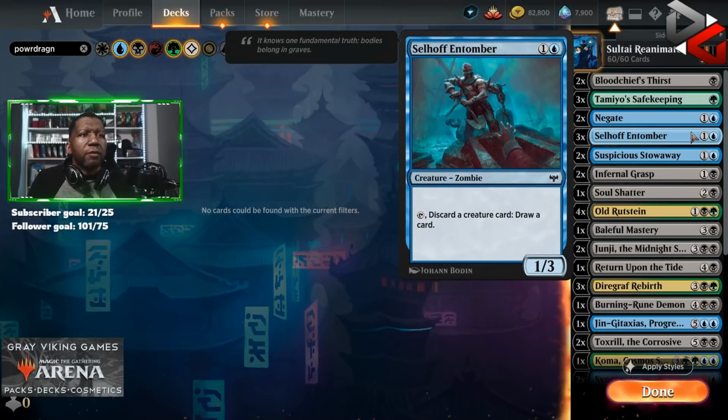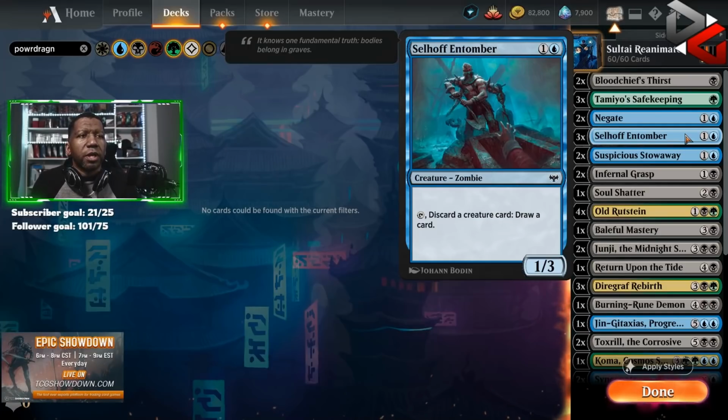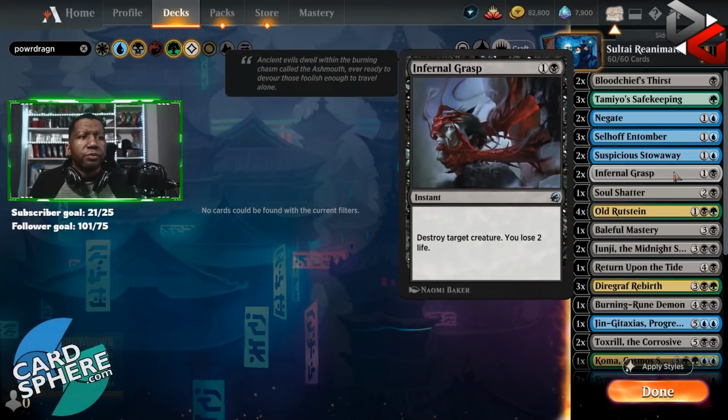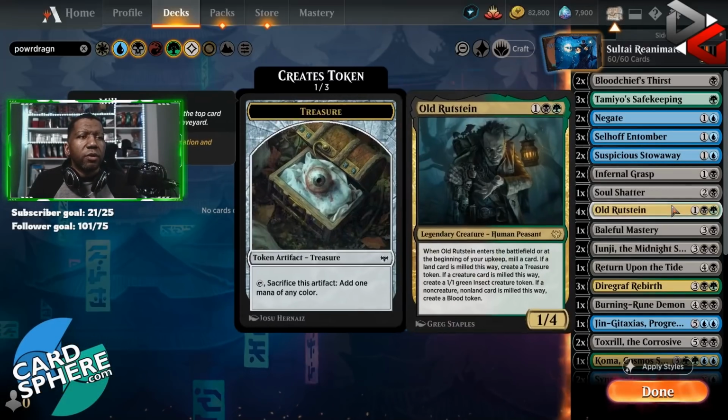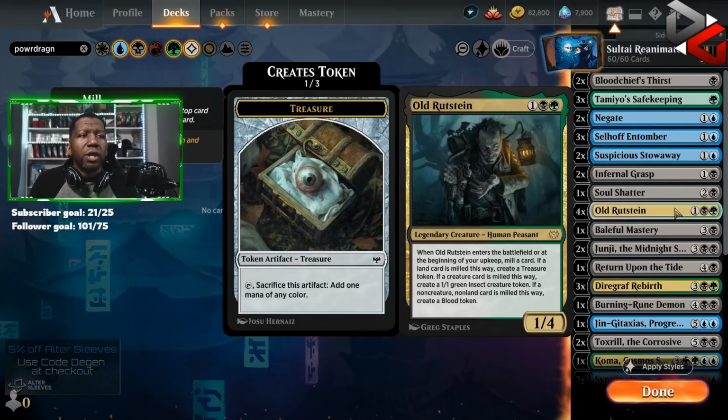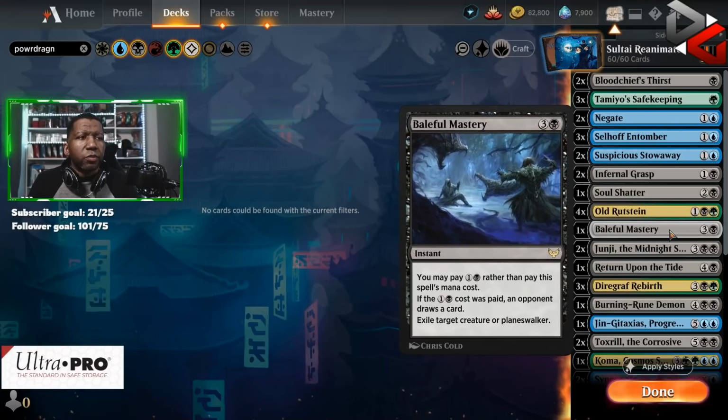We have 3 Sell-Off and Tumor, and this is great because we can discard those bigger creatures to draw a card and hopefully find one of our reanimation spells if we're lucky. We have 2 Suspicious Stowaway, another way to put stuff in the graveyard. Infernal Grasp, just another way to buy us some time. 1 Soul Shatter, 4 Old Rutstein, and this is really helping do a lot of things, whether it's mana, cards, discarding, whatever. This is really doing a few things for us. 1 Baleful Mastery just as another exile removal spell.